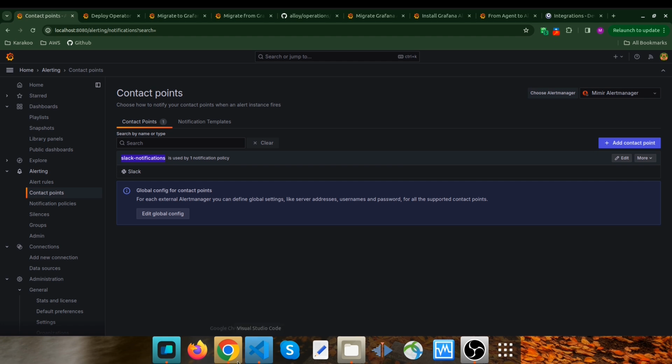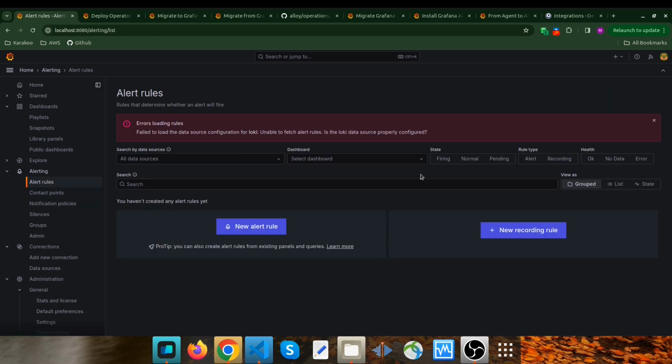So let's go to Grafana to create our first alert rule using our new Grafana Mimir alert manager here. But before that, we need to update the Helm chart of Grafana Mimir within our cluster because the API URL of Mattermost changed.